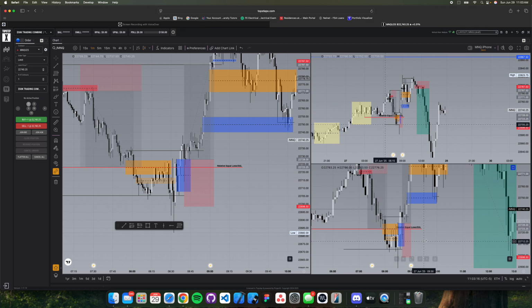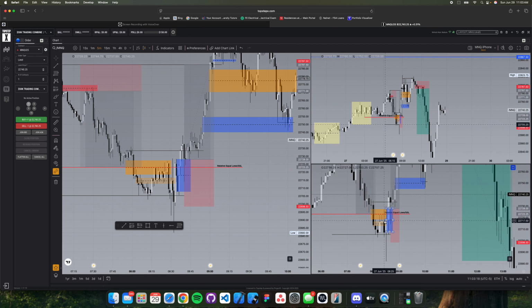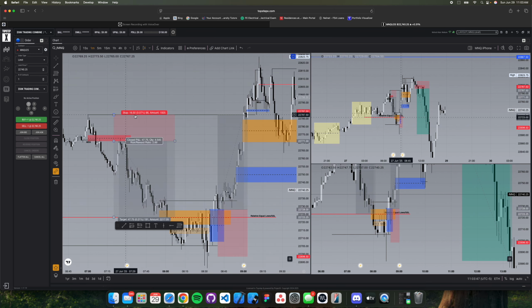Looking on the 5-minute, we see this 5-minute presented. We can frame our entry from this inversion, enter the trade on this down close candle as it wicks down below, setting our stop loss to be either at the most recent swing low, or we can set it at the end of this bullish order block, targeting the most recent highs during the market session open.